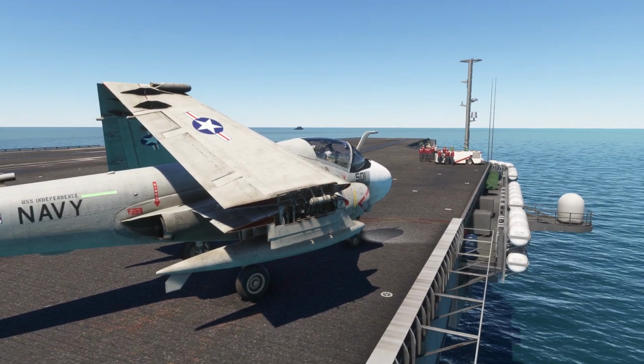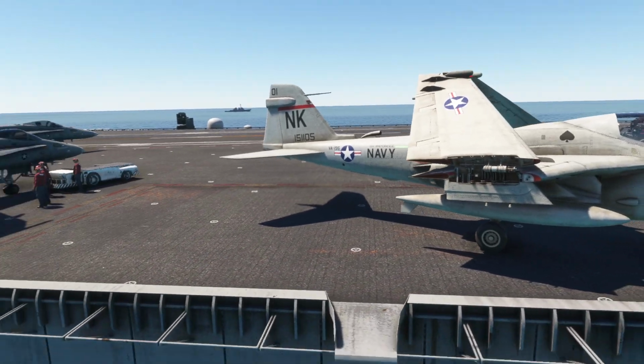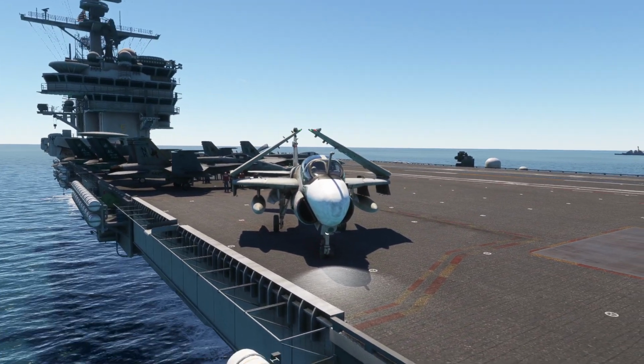And off we go into the ocean. So I hope you enjoyed that. That's the A6 Intruder, and this was the Super Carrier mod that we were operating it from.